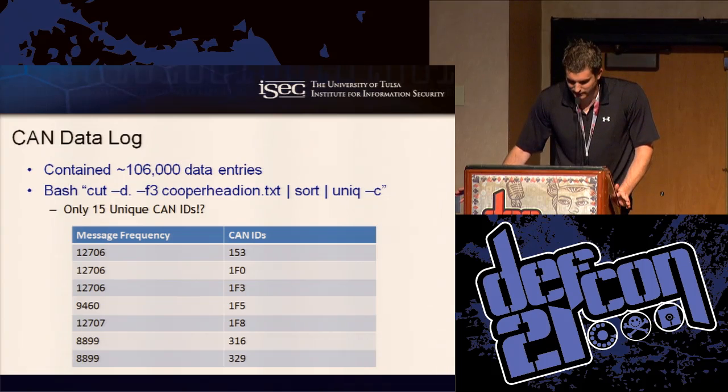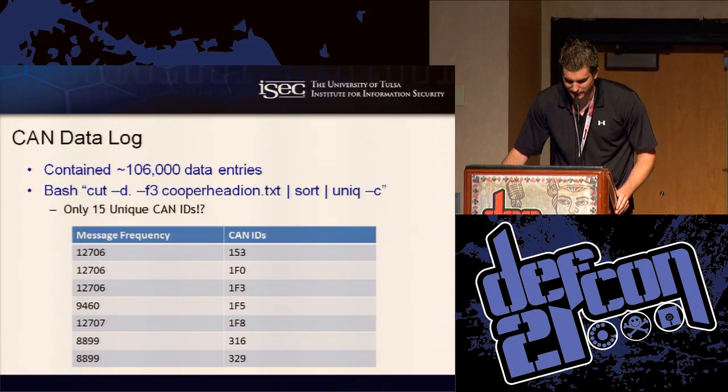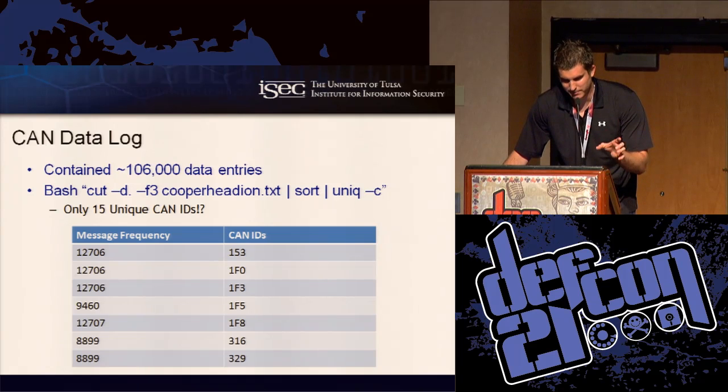And then we did a unique on all the message IDs to see which IDs actually occurred. And then a frequency count to see how many times a message was transmitted on the bus during that capture. And then we started to play with the ones that were most occurring first.